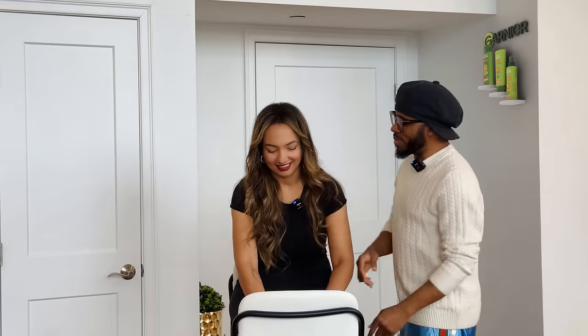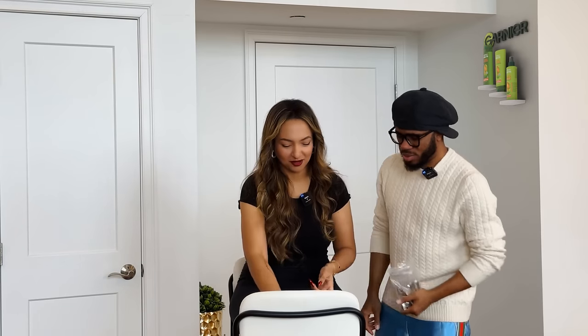Let's get into it. What part am I going to be doing? So, here are said pins. You're gonna hold my pins. No, but I want to be coiling, Bambi. No, I'm showing people how to do it. You don't even know how to do it.